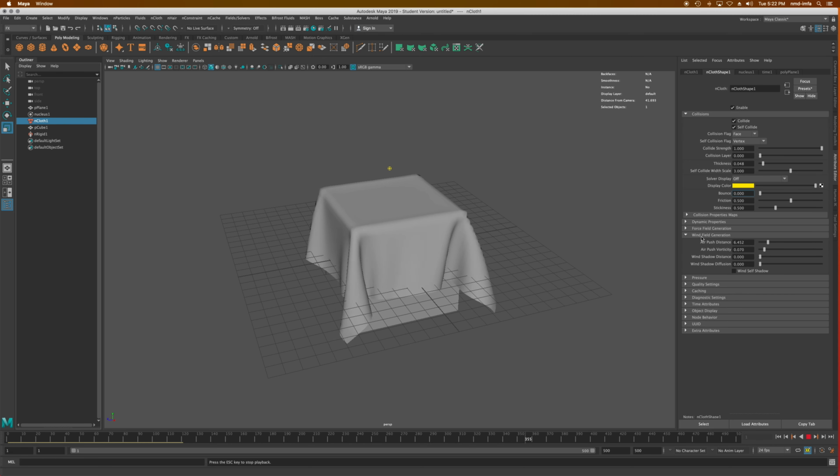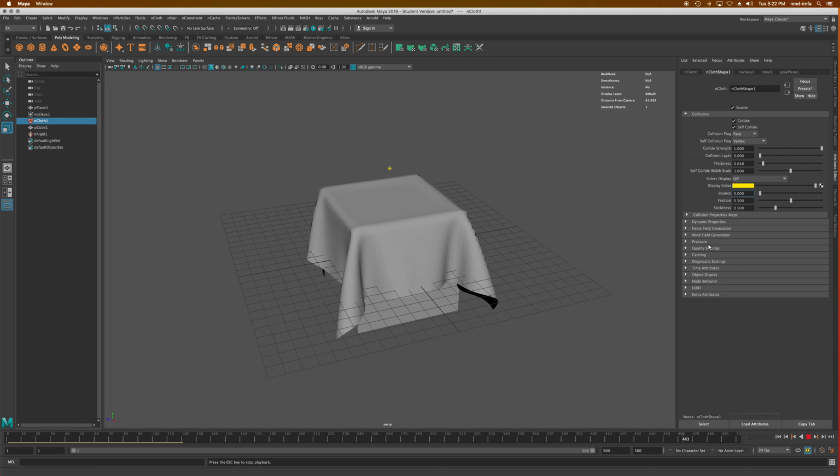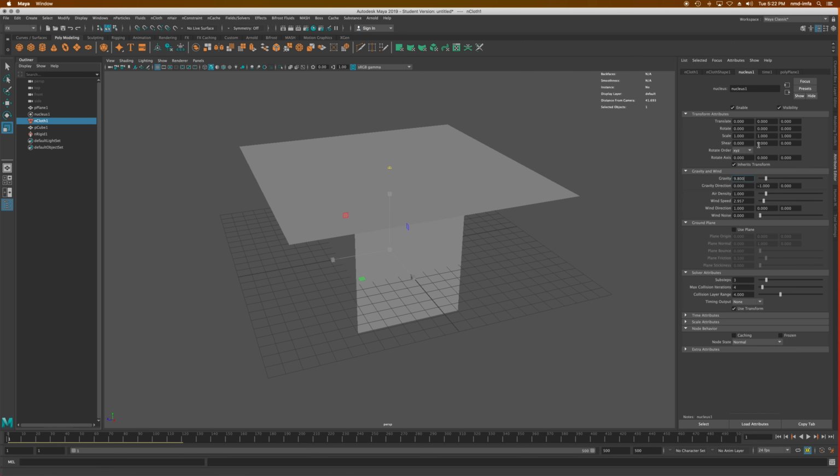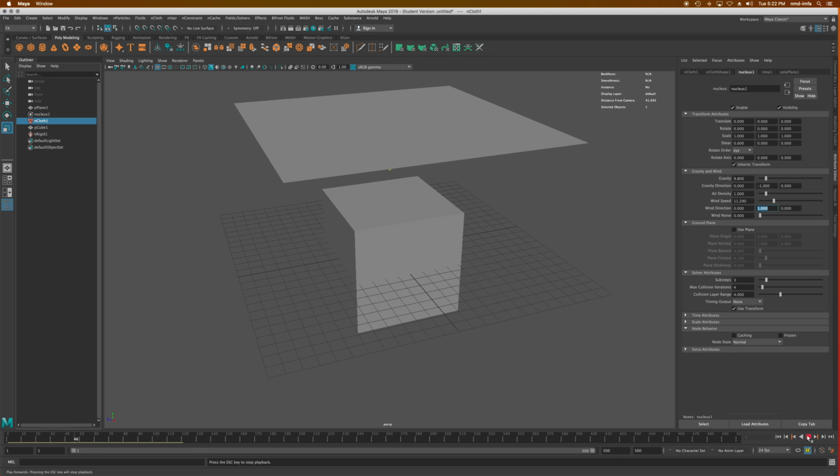Obviously, we already looked at the wind field generation on that object, but the main controls for the wind settings are coming under the nucleus here. Obviously, I can increase wind speed, and I can even determine what direction it's coming from. Right now, it's coming from the X, but I could turn that to 0 and have it come from the opposite direction. So let's increase the wind speed a little bit and see what happens. Whoa, that's actually coming vertically, so it's blowing it up in the air. That was kind of fun, right?